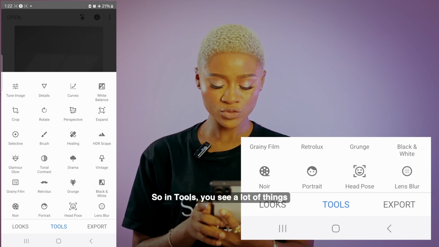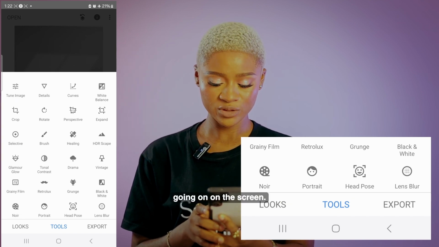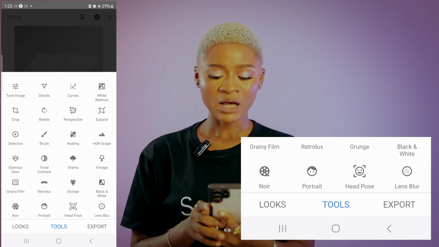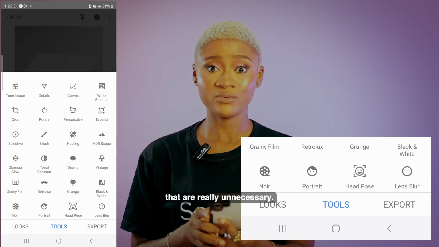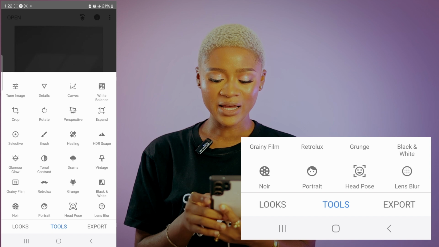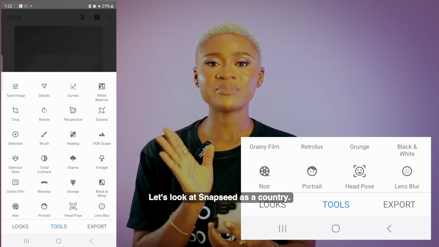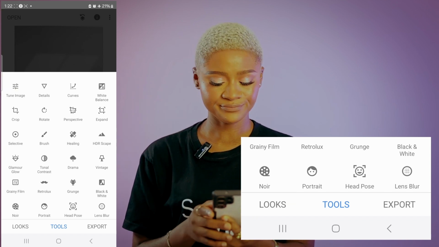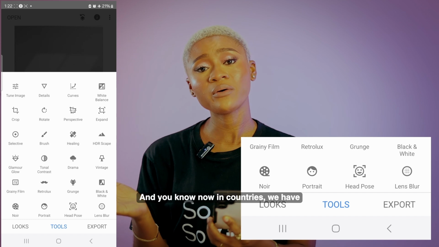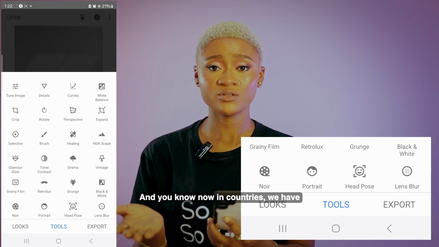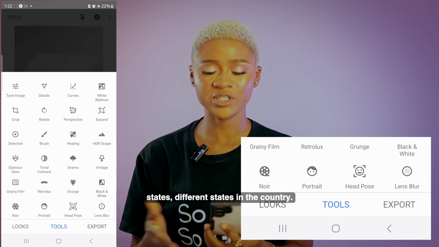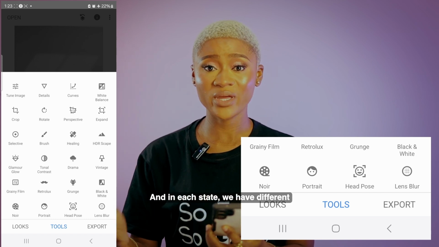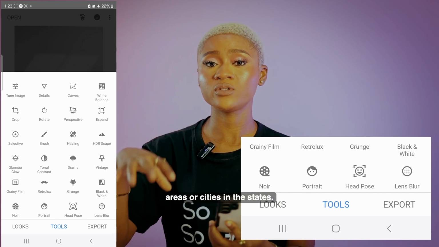In tools, you see a lot of things going on the screen. But we're going to talk about what is important, what you need to know. There are some things that are really unnecessary. Let's look at Snapseed as a country. And you know now, in countries, we have states, and in each state, we have different areas or cities.